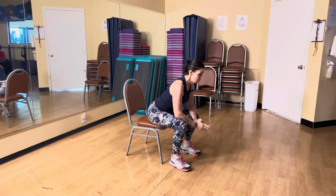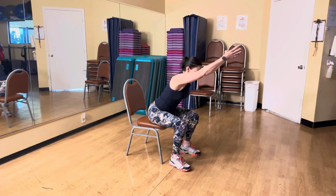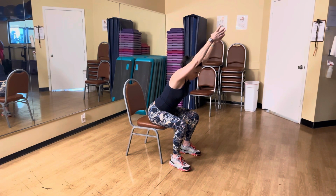Take a deep breath, and as we exhale, we're bringing those arms out front, but we're bringing them higher this time. We're doing more like the chair pose. The arms are going to go towards your ears, maybe even a little bit past your ears. Take a deep breath. Exhale and reach that body off your hips. Reach those arms like you're going to touch the ceiling at an angle.